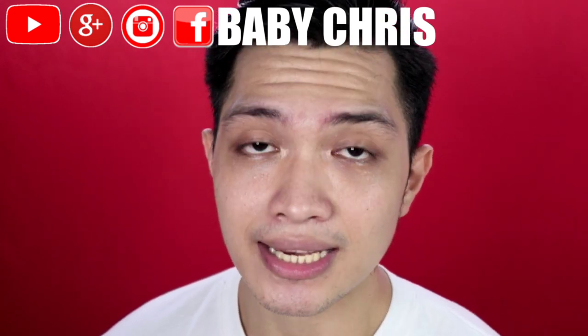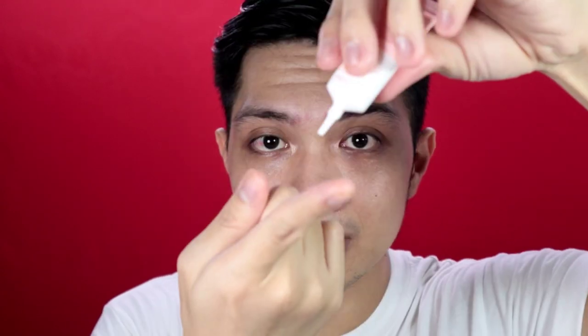Ayan, yung next na itatry natin is this one. So since gabi ngayon, I'm going to use the night cream. So this is the night cream, and yeah, maliit lang siya. Meron siyang 15 grams sa loob. Maglalagay lang ako ng konti dito sa kamay, and yeah, this is how it looks like sa night cream. And iba yung itsura ng sa day cream. Lalagay lang natin siya dito.